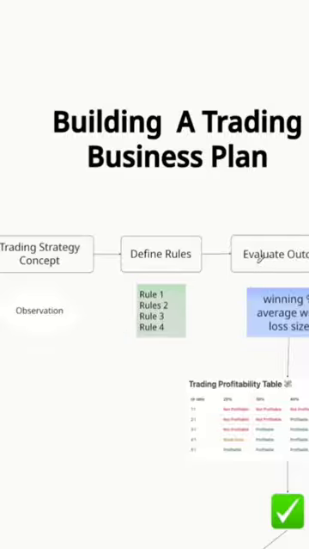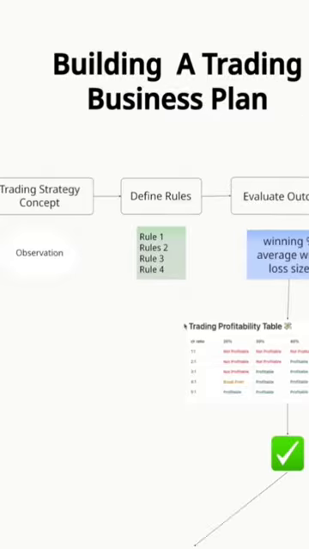And then the next thing that you want to do is evaluate that outcome by identifying the percent of the time that it happens, the average amount that you make versus how much you lose, while considering the specific loss size. Okay, and then basically it's up to us to be able to see whether it's going to be profitable or not.